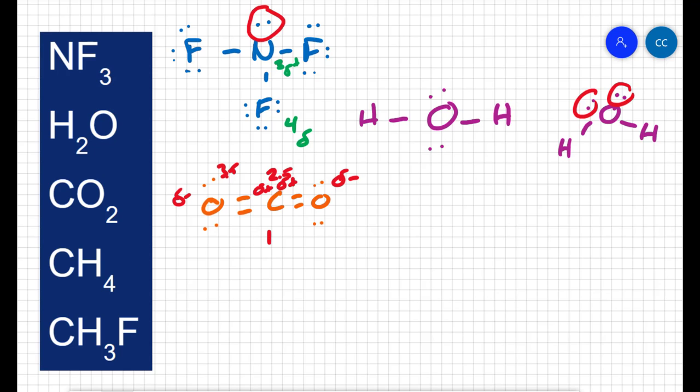If you prefer to draw dipole arrows to show polarity, this bond would be polar in this direction, this bond would be polar in this direction. And that'll be pleasing to your physics students because you can see that we're talking about vectors canceling each other out. So there is no net polarity. So even though the bonds are polar in carbon dioxide, the molecule is nonpolar. And that's because of the symmetry of the molecule.